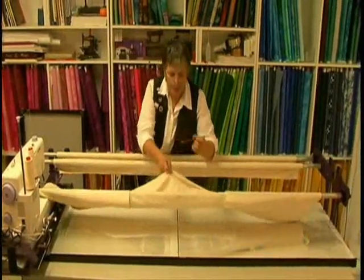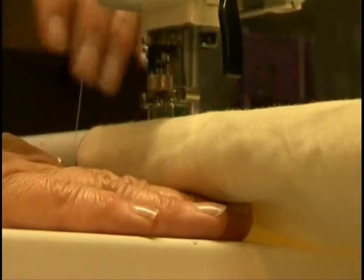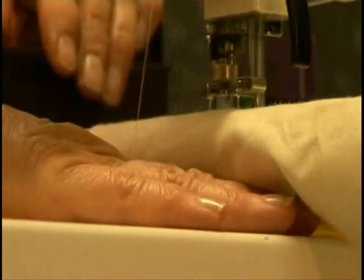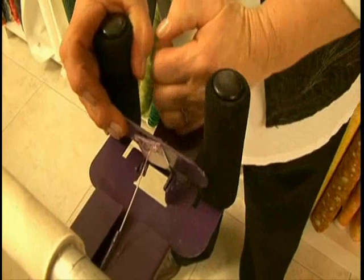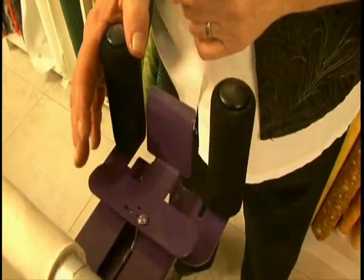Okay, so now we'll go to our quilt. Put your fingers between the rod and the throat of the machine, the top part of the machine, and that'll give you enough clearance. To activate the foot control, we push down on the lever. We can hold it like so, we can hold it like that. The machine will continue to go until you let go.